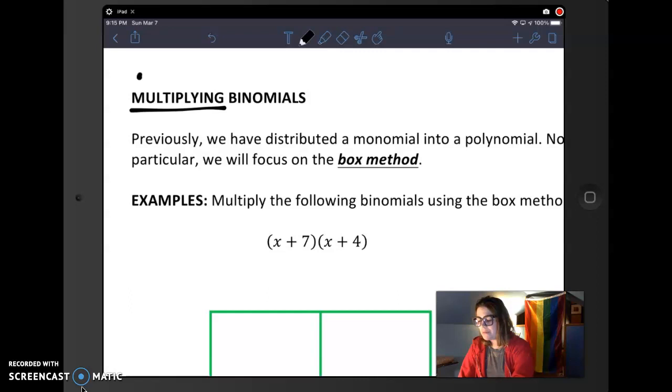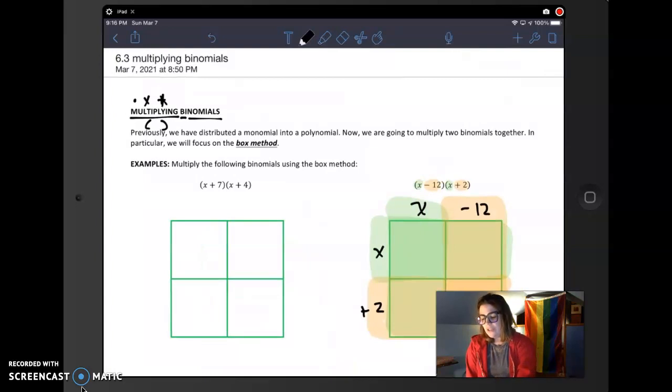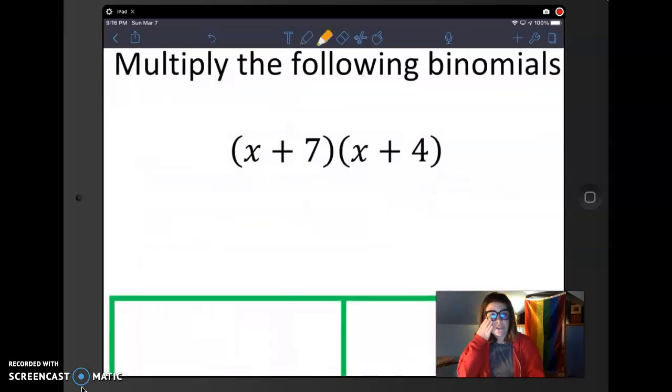Remember, multiplying can come in many forms: a dot, an X, a star, or parentheses. We're going to be looking at the parentheses one this time, and we're going to be multiplying two binomials. Binomials: bi, like bicycle, means two, and nomials means number. So here you have two groups of numbers. Double deuce here.